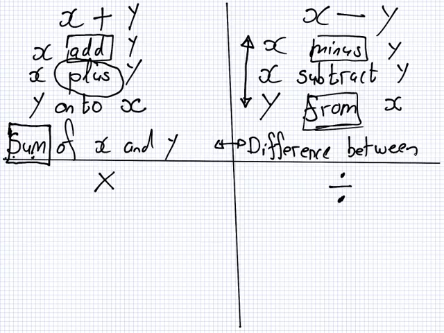Now again, these are not the only words. There are many words. For example, another word I can think of is takeaway, like fast food. You can say X take away Y. Yeah. So you have many words, and you could say X less Y, X reduce Y. Many words in English.